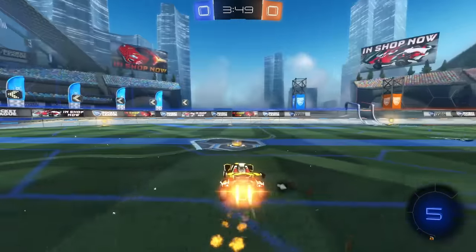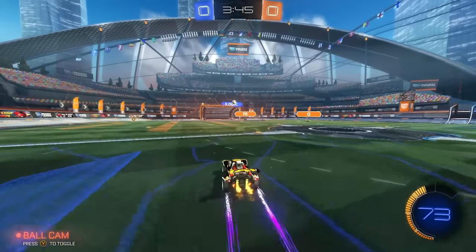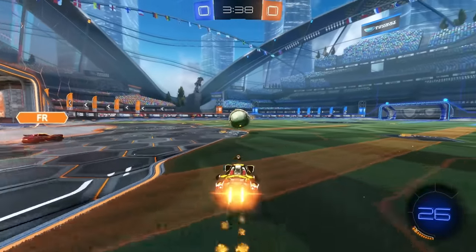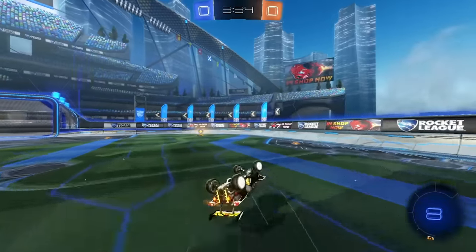I'll try not to do anything super overcommitted. It's a good challenge. Could be my teammate here. Good try. Definitely panicked on that. I can go for this early off the corner. If my teammate touches it, go for a challenge. And the second that this happens, I want to make sure I back up just in case something goes wrong.